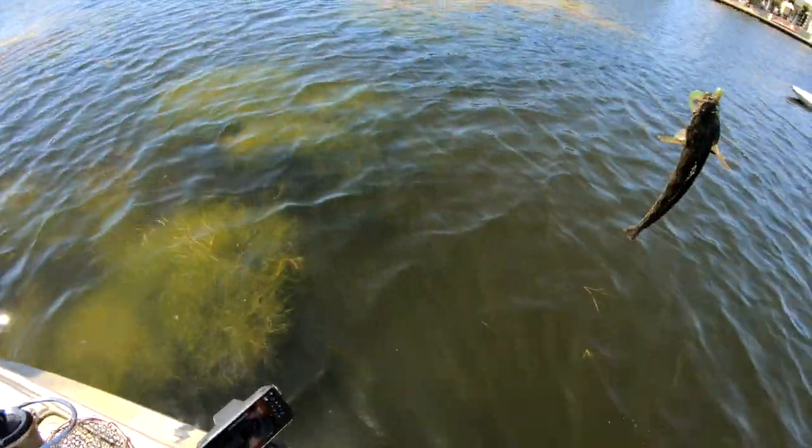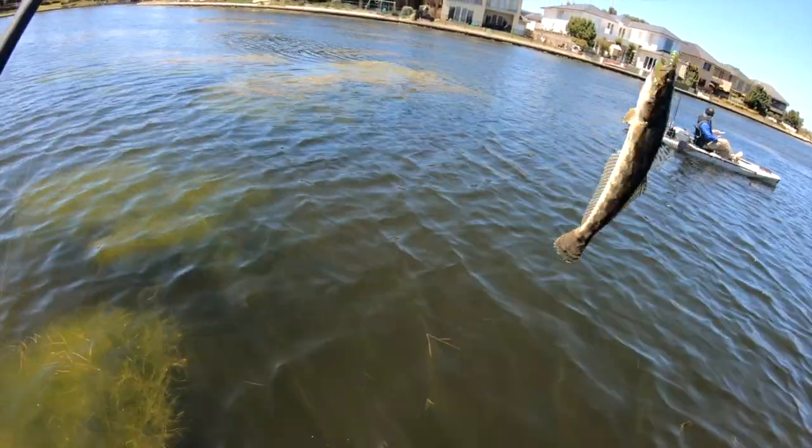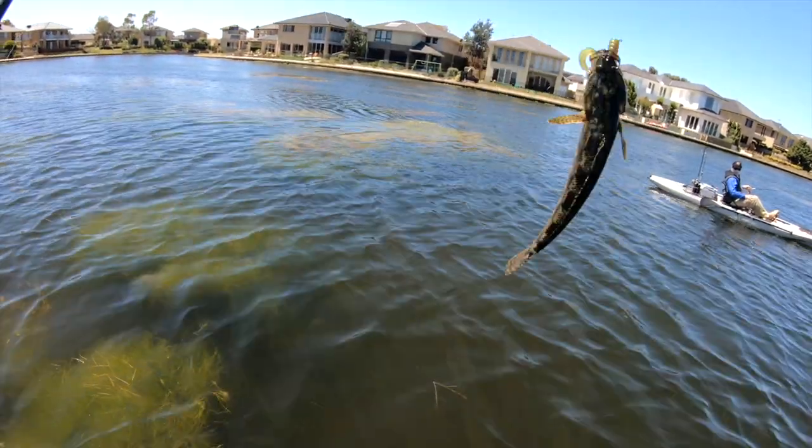What is that? Do you know what that is? It's like a flathead and a grass carp mixed together.